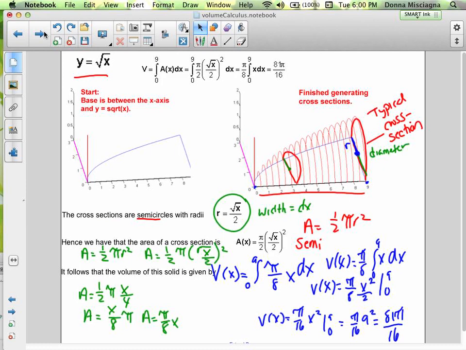So we're already given our function. So y equals the square root of x is our function, and this one is being integrated from 0 to 9. The cross sections are semicircles with radii because we have a rounded effect here. So you see that square root of x, that's a rounded top, not a flat top. And so the red loops there are trying to show it, and I'm trying to draw it.